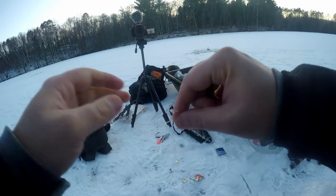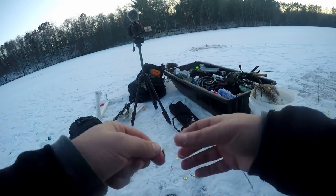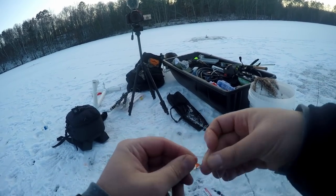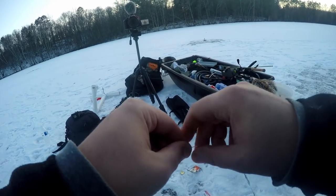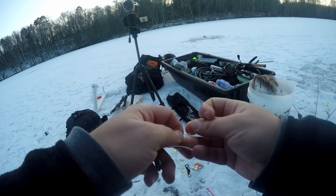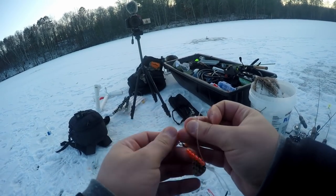So it's the same loop knot. And these leaders vary. This one's probably gonna be about 6 inches long. Maybe a little shorter. The one problem with these is you gotta pull out enough line for that loop to form. It's a lot harder with the swivel end because there's not a whole lot of weight to flip that line over itself. Like I'm running into right now.